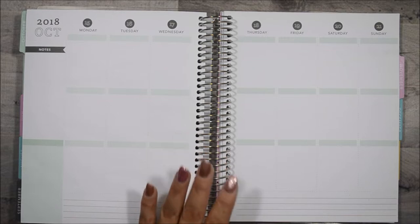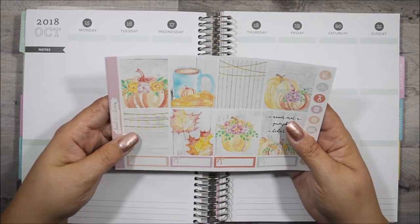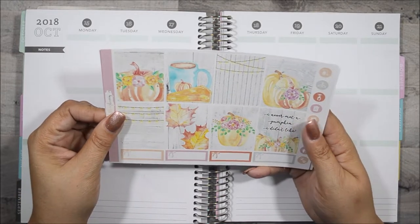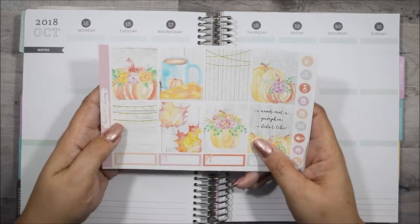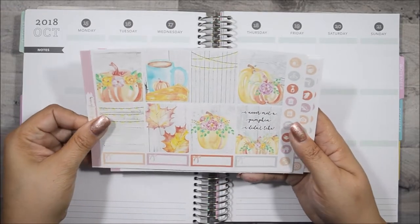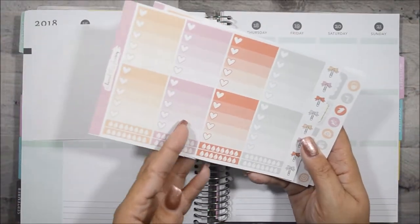So yeah, let me just tell you what I am going to use. And this is a kit from HT Planning. This is her pumpkin peony kit. I had hauled this printable kit. I will leave that video in case you haven't seen it up here somewhere in the iCart. So this is what I'm going to be using. Since I did go over it, I'm just going to show you the pages.